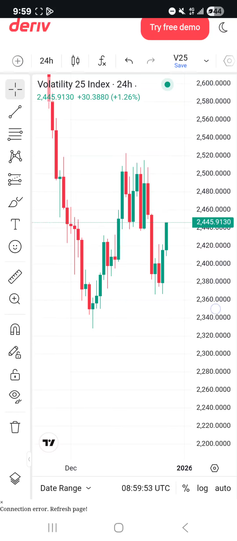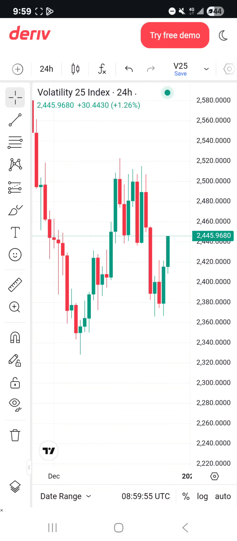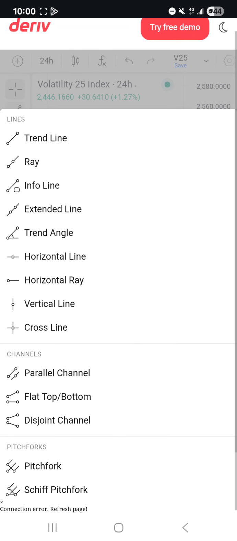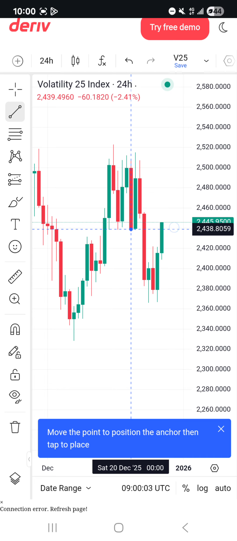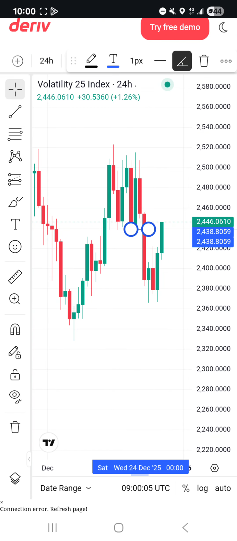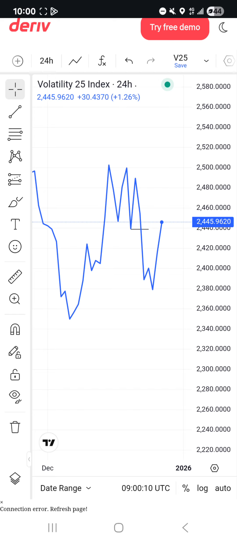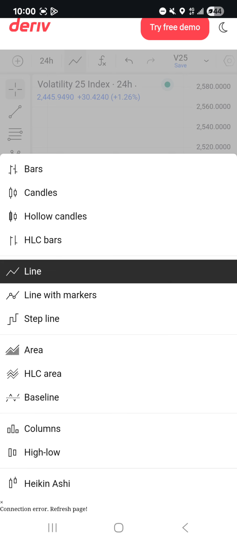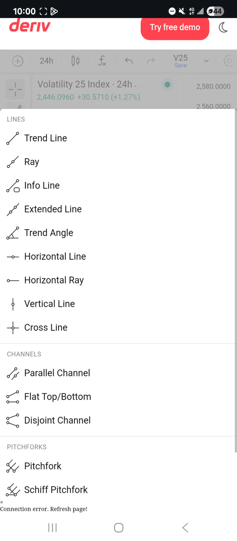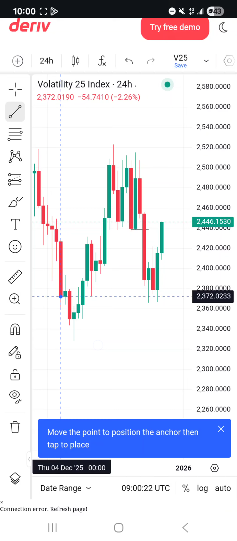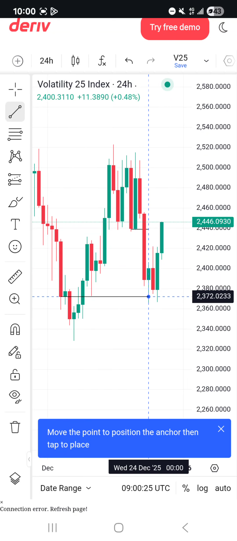Now on the daily time frame, we can see that the last break of structure was to the downside. If you go to the line charts, you see that more clearly. So as you can see, this is the last break. But if you go back to the candlestick charts, you'd see that price rejected a support right here. Price rejected this support on Wednesday.